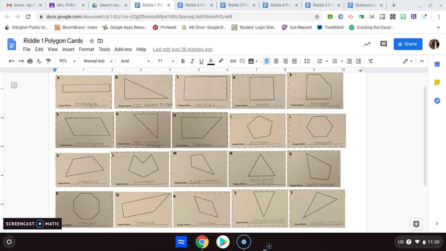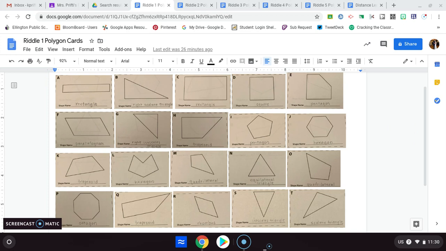So you have your table or desk looking like my screen. You have all 20 cards in alphabetical order. You have 4 rows, 5 in each row. They're all labeled with their names and the letter. And we're going to begin. So I'm going to read off the clues, and for the first couple, I'm going to do it with you. And then I might just read one and see how you do on your own.